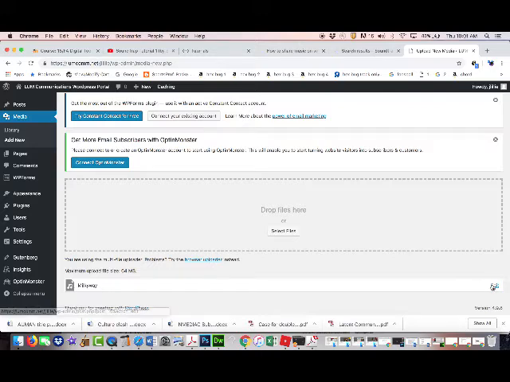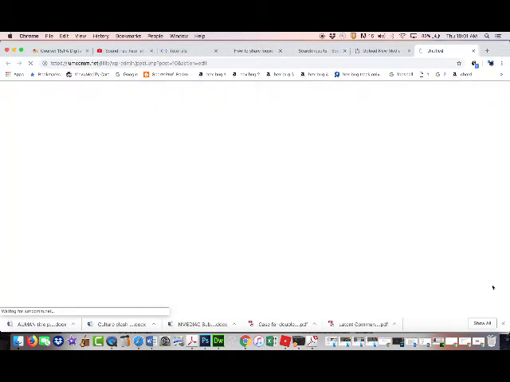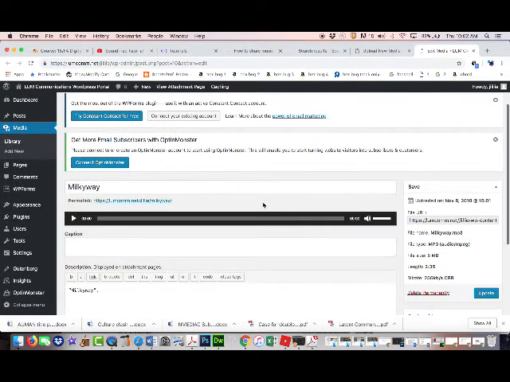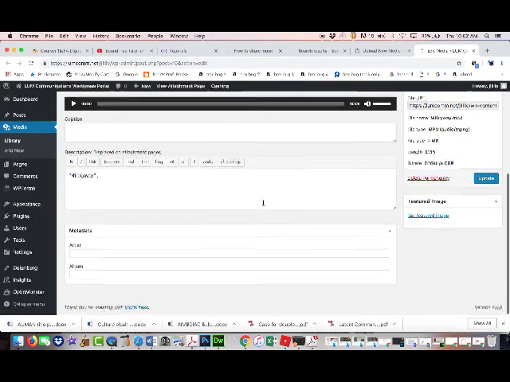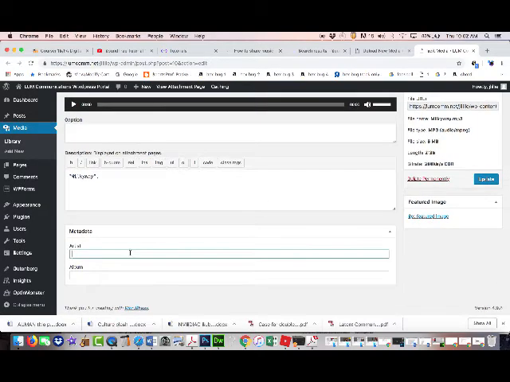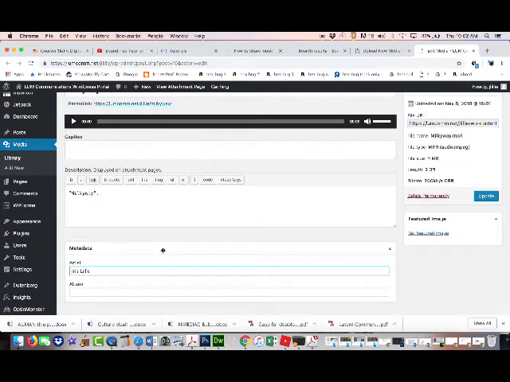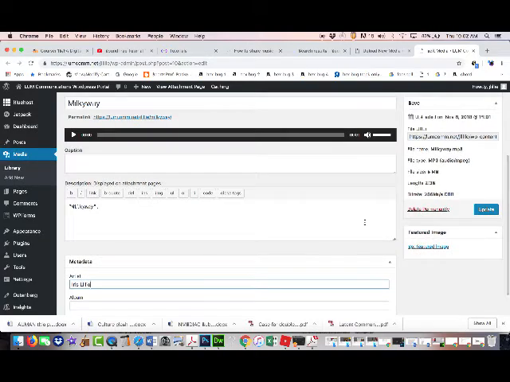So here it is. If I want to, here I can add some information about it. Like I could put Iris Lily as the artist. This is just kind of metadata. It is data that would be included in search engine optimization. The description for the caption would be nice.